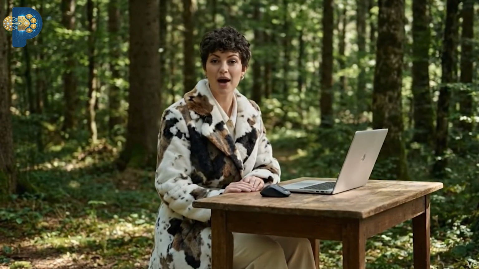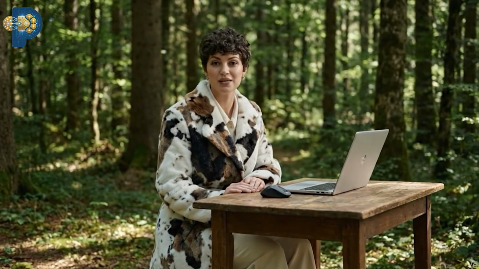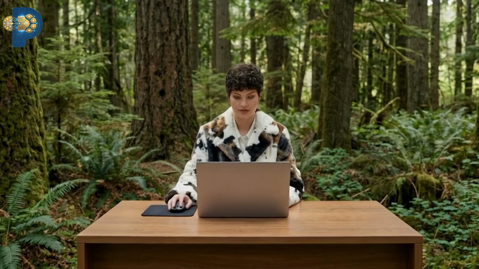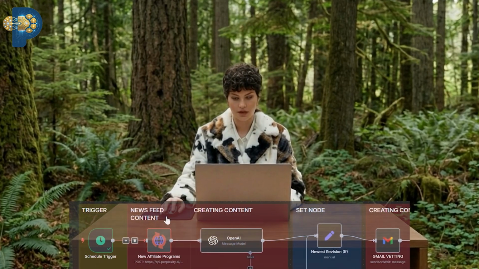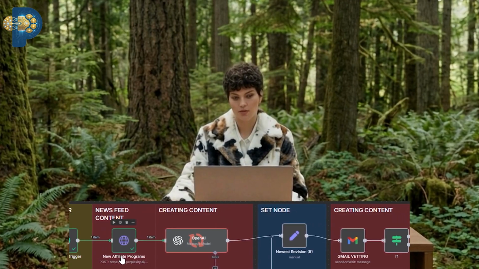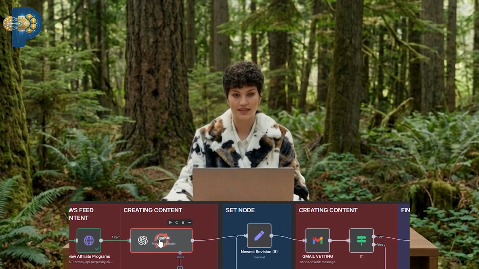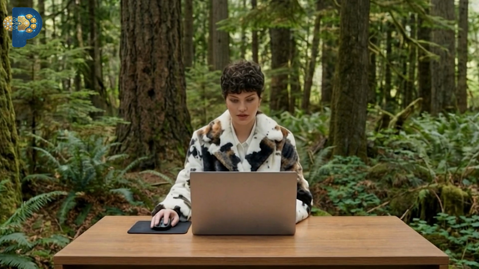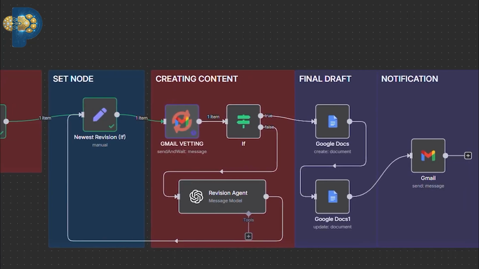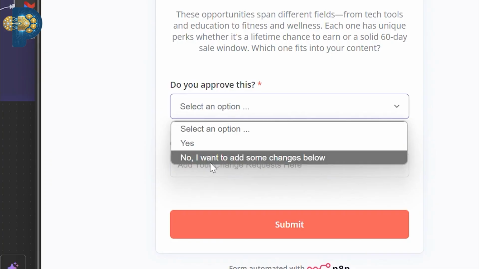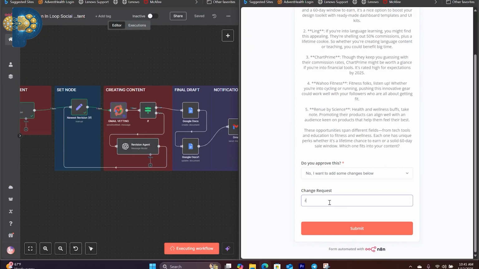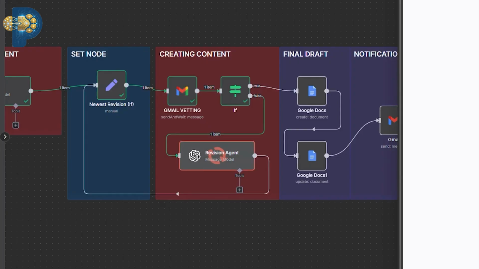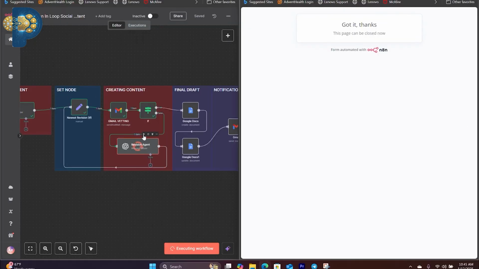In this video, I want to show you how to create deep research social posts. So this n8n workflow can produce a limited amount of social media content that is deeply researched by leveraging Perplexity's newest deep research model. And the best part is that there is a human in the loop element where you, as the user or as the manager, can approve or disapprove the content before it gets pushed further into the workflow.